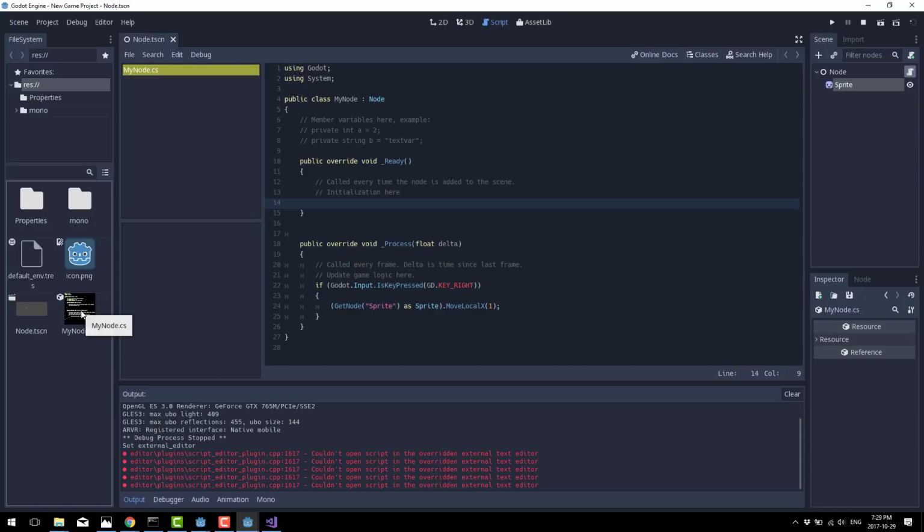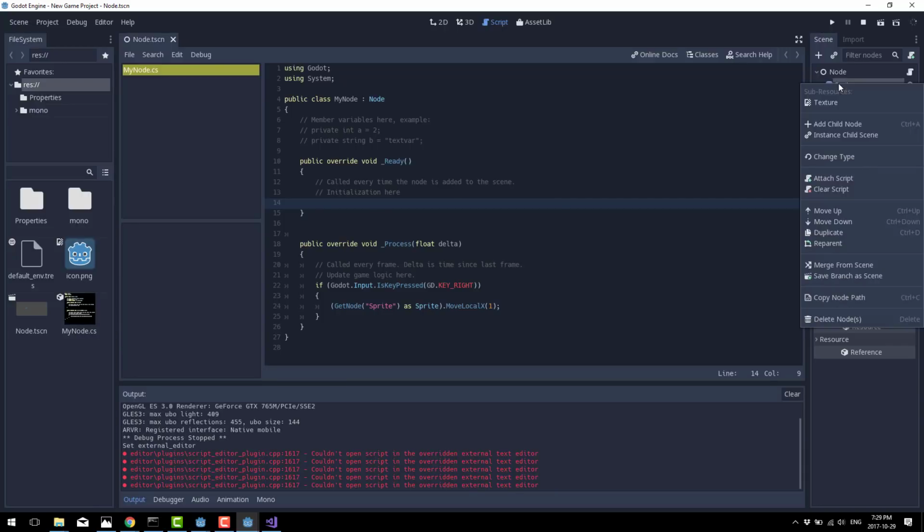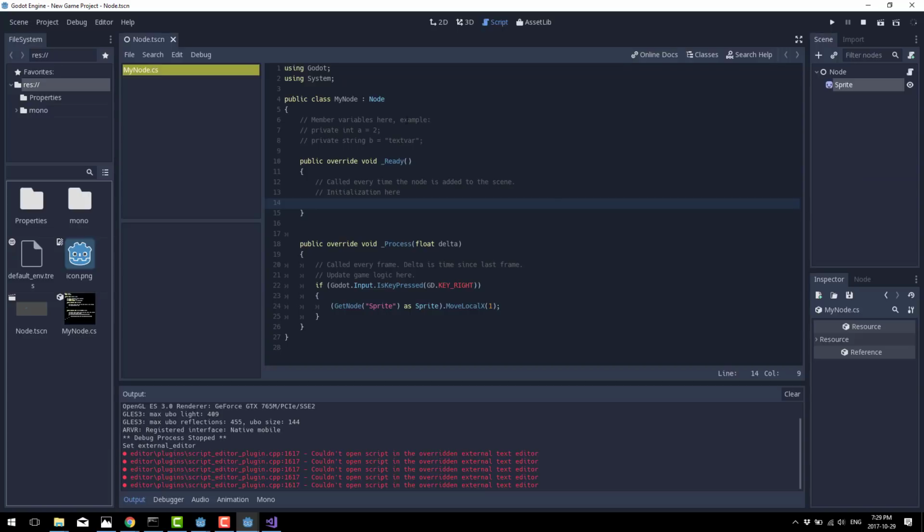Anyways, that's it. That's all we're gonna cover today. I just wanna show you how to get up and running. You know, if that looked like a giant pain in the butt to you, maybe just wait till there's a formal release. But this is ultimately how C-sharp is going to be supported in Godot. As you can see, it's a first class citizen. Attaching its script is simply a matter of right click, attach script.